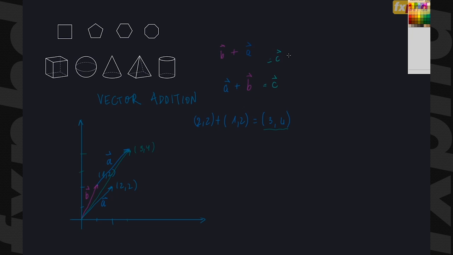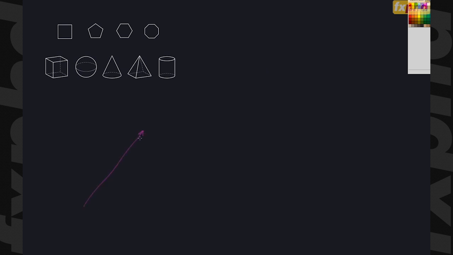This is really the same law as with standard numbers, where you can switch the individual operands and the result will be the same. So if I take vector A and put the tail of vector B to the tip of vector A, I will reach exactly the same location. And this is a concept you should try to remember. That means it's really easy. Think in arrows. If I have some vector A and some other vector B, to add them, just take vector B, put it to the head of vector A, and you will get the location of the result. And if you connect the origin of the coordinate system with this location, you have the resulting vector C.